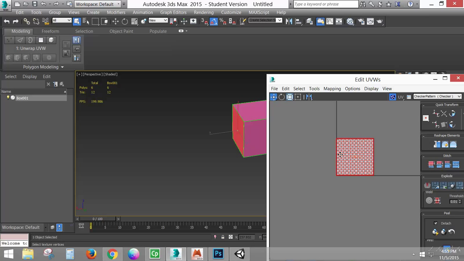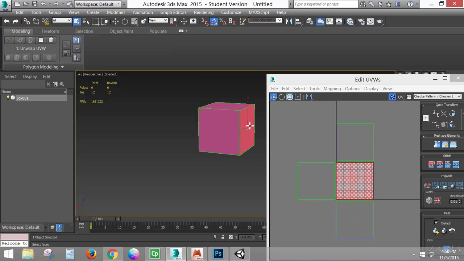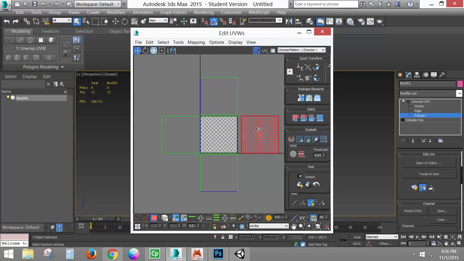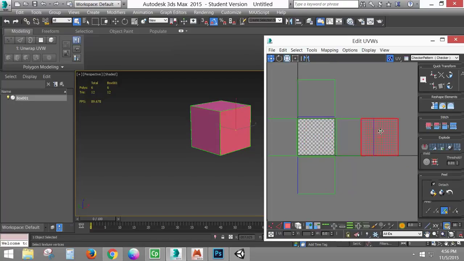So I'm going to take my negative X, I'll move that over. This one should be my positive Z, so I'm going to leave that right where it's at. This top one here will be the positive Y, so I'll move that above. The bottom one is my negative Y, and then I've got my positive X. I don't know why things are jumping around on me here. And then I've got my negative Y, which is on my back here.